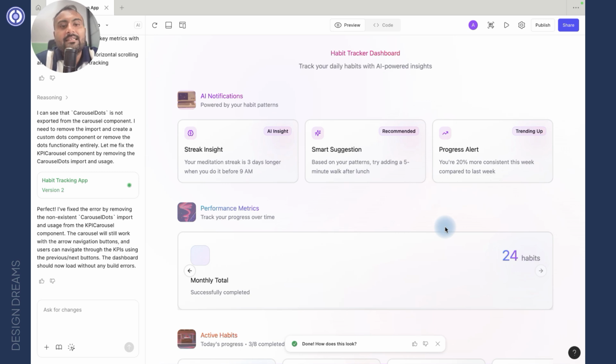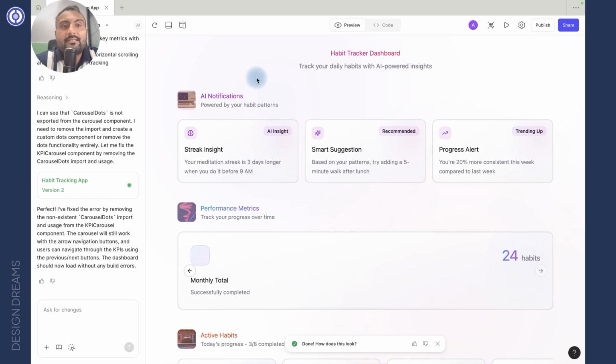What Figma Make does, it gives you the first instance of your prototype that you can use to visualize and to ideate or share with your clients, so that before you begin creating a full-fledged design, you can identify as to what direction you really want to take. I can make more changes to this design. If I wanted to make it dark, I can just write the prompt in Figma Make and make it a darker version as well.